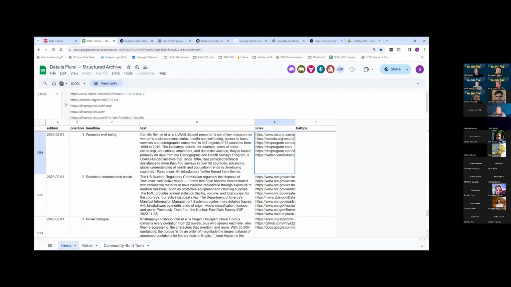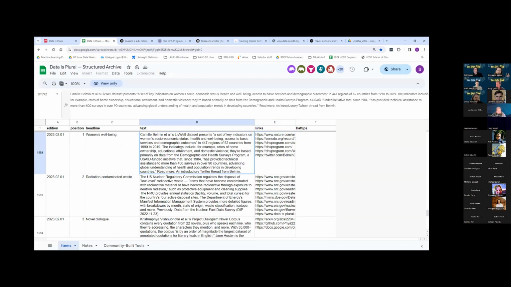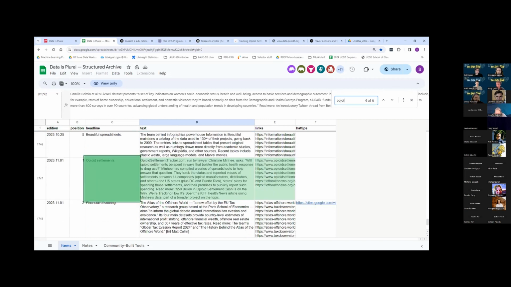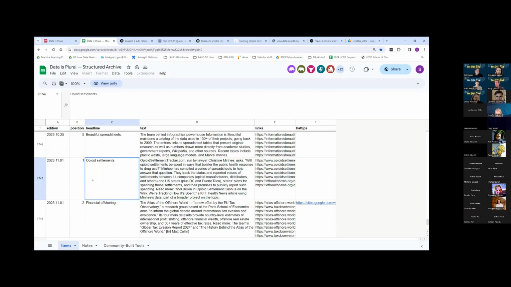Another example that I want to highlight is we've got our published papers that have data, but also there's plenty of open data out there that isn't associated with a publication. This is one that I actually found when I was looking for data for a grad student and started thinking to myself, okay, we've got all these documents that are about the opioid settlement payouts. It sure would be nice if someone had gone through and already taken all that data in these documents and put it into a structured format.